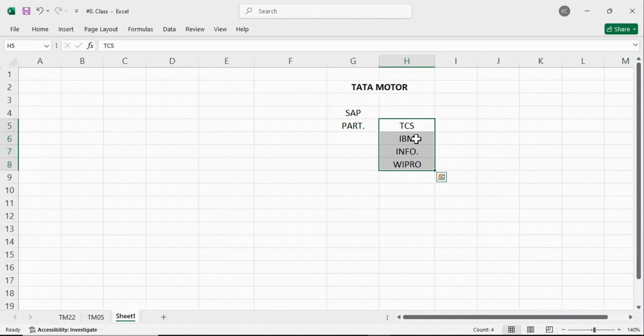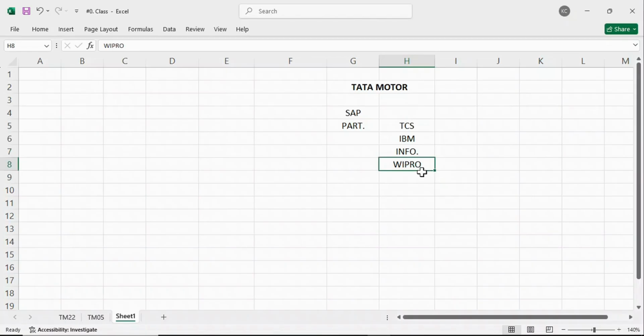Even TCS has a huge number of SAP consultants, and IBM, Infosys, Wipro, Tech Mahindra. These are the big players. There will be more than 100 big players. Apart from this, there are certain medium-size and small organizations also.